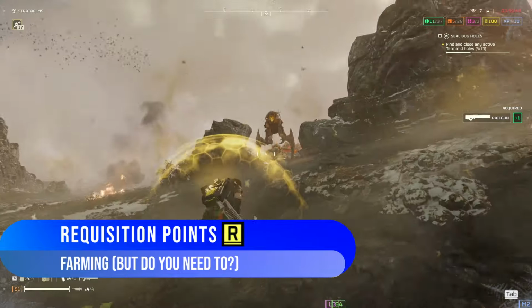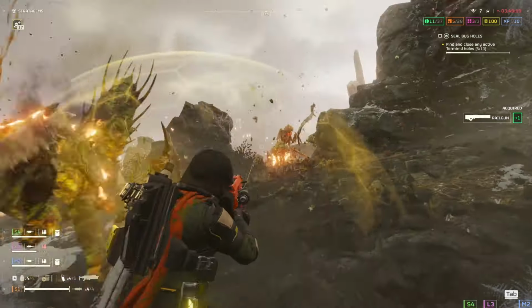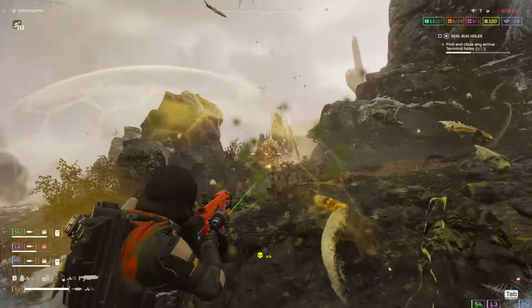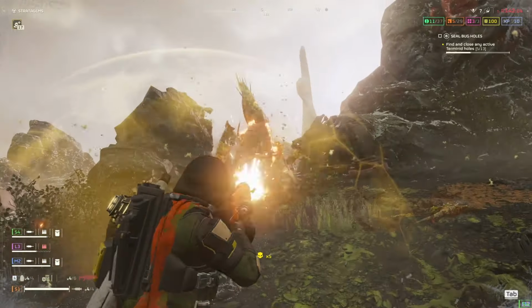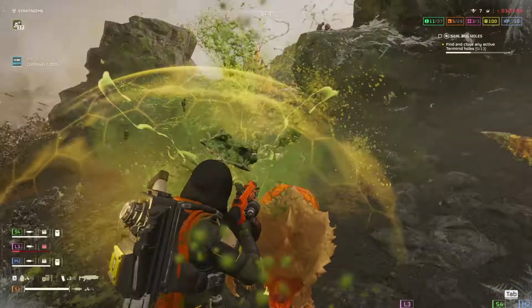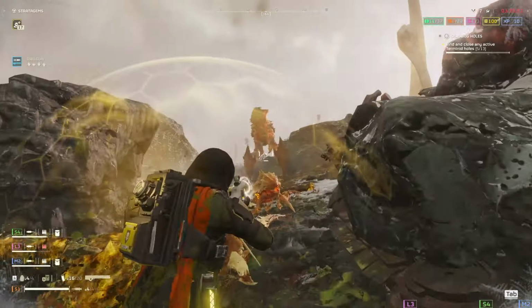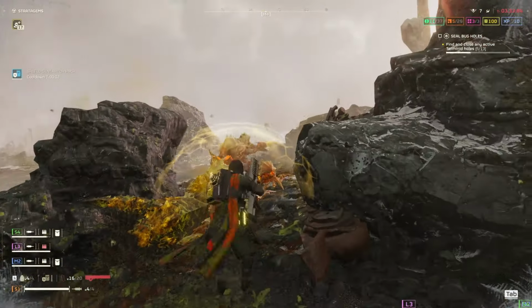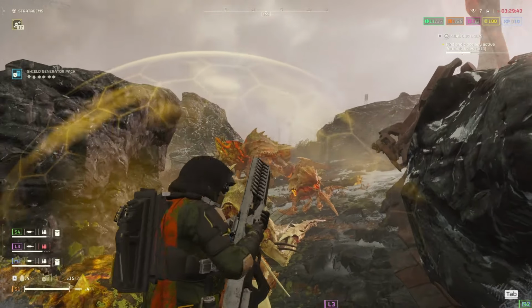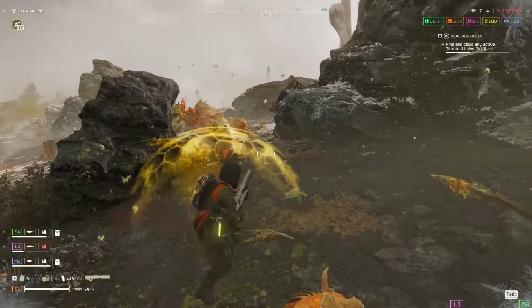Farming. Looking at the fastest way to gather RPs, the best way is to group up with the defend/eradicate mission. They only take, again, 5 minutes to complete, average, and you can do about 6 or 7 of these per hour. The higher difficulty level, the more RPs you'll get. Now this can net you anywhere from 6 to 24,000 per hour or more if you're really pushing it.